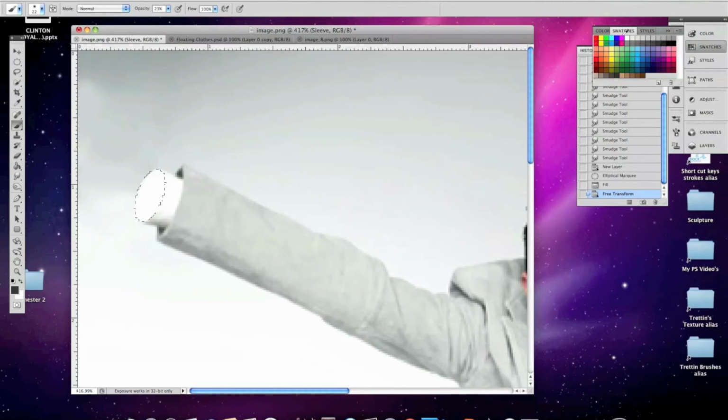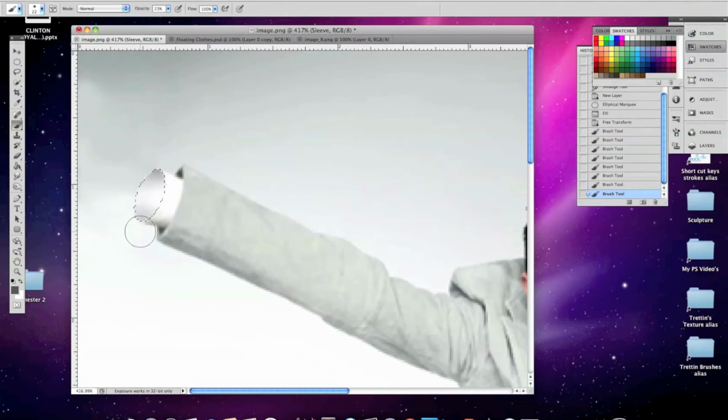And if you go to swatches, you've got a real nice white to mid-tone gray and a little bit darker mid-tone gray to black. We're going to start with one of the darker mid-tone grays, and I'm just going to brush in the outside down here to make it look like it's actually three-dimensional inside there, because that's the goal here, is to make it look like it's a three-dimensional sleeve inside there.